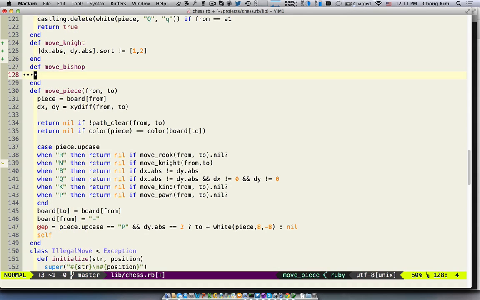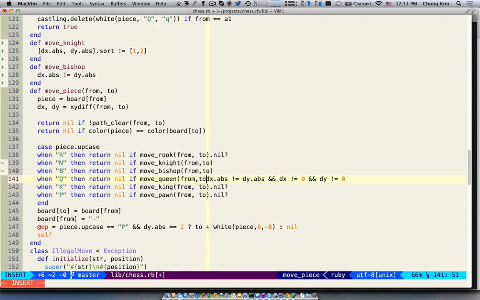Actually, the whole thing about calling it move is incorrect, so I'm going to have to change the name of this too. But for now, I'll just keep it uniform. And okay, this is queen. Should move queen from, to.